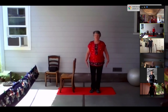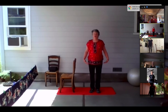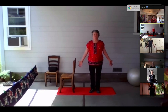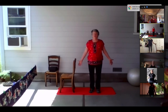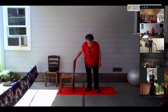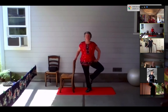Up on your toe and down, waking up those arches, and back to tree. Up on your toes. We're going to count to 10. One, on your toes. Two, three, squeeze your butt. Four, five, six, clench it. Seven, eight, nine, and release. So many good reasons to do that. Most of them X-rated, but hey, knee to the side.